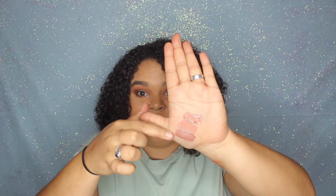Obviously you can tell that all of these nudes are fairly different, so it's not like I'm wearing the same nude every day, but they still are kind of similar in the fact that they're deeper nude shades. But I really love this Venus shade. It is super wearable, obviously, because it's a nude. I also love the Huda Beauty Liquid Lipstick formula. It is a little runny, but once it's set down and dried, you don't even feel it on your lips. It doesn't feel like anything's there. And I find that it's long wearing, so I really love to wear this lipstick.